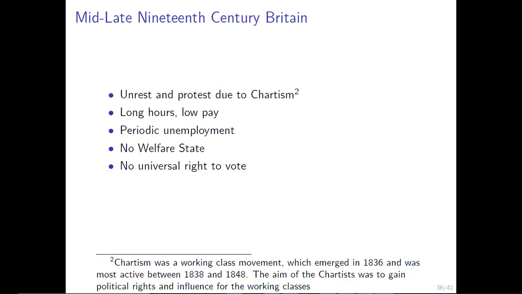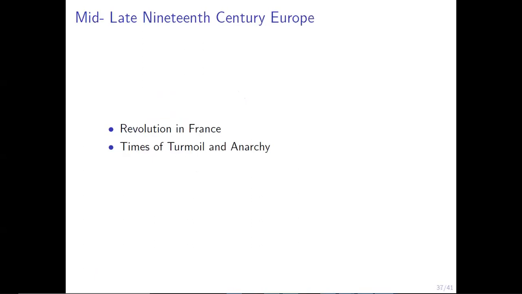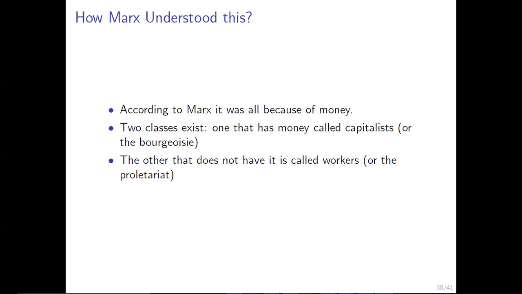And there was also periodic unemployment. There was no welfare state available, no universal right to vote. They were basically being treated as slaves. So at that point of time, this Marxist idea arose in mid 19th century Europe, when there was a revolution in France, and times of turmoil and anarchy in France as well.